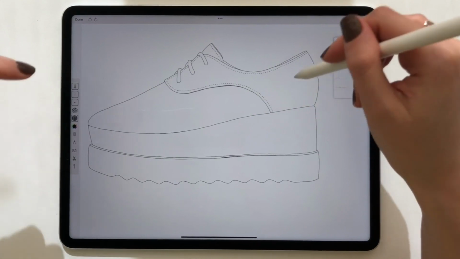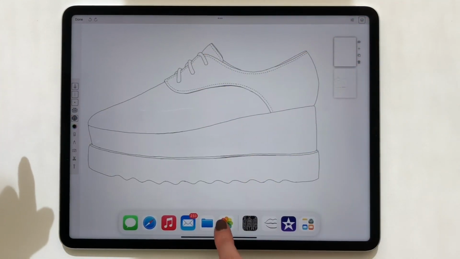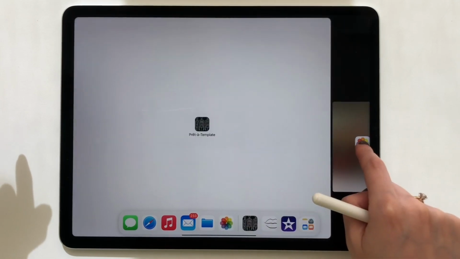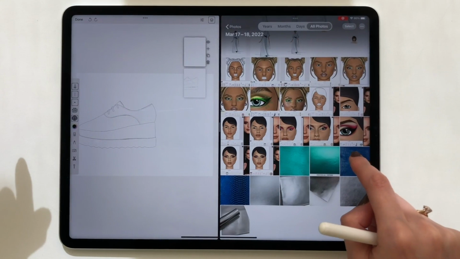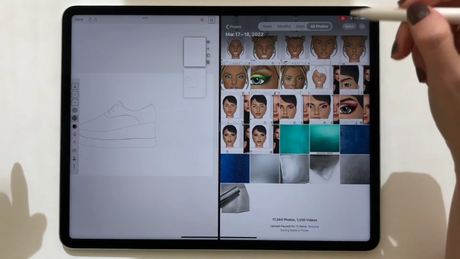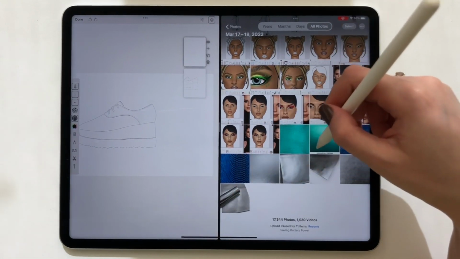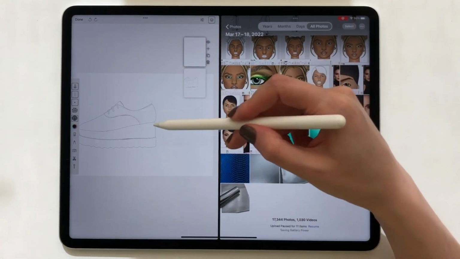coloring to the screen as a pin. So I will pull the bar from below. These are my photos. I'll tap and hold it to split the screen. These are the samples that I have chosen to use as a reference.